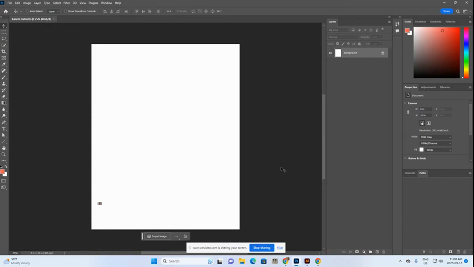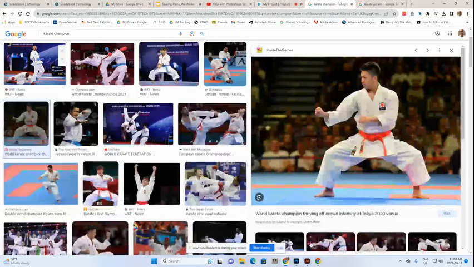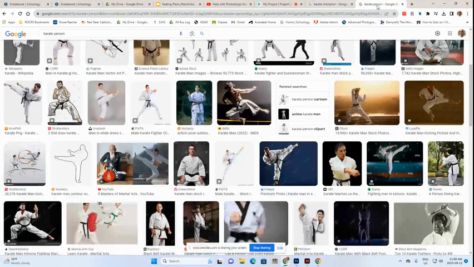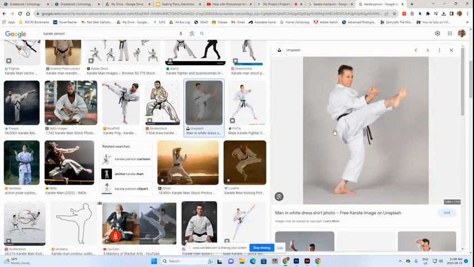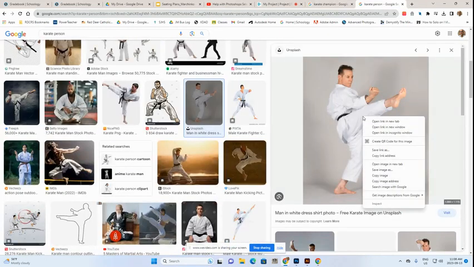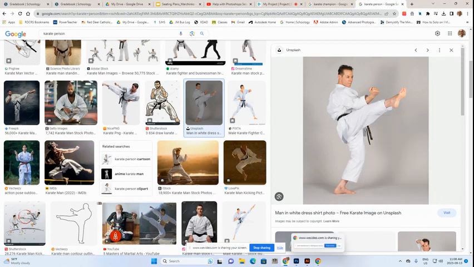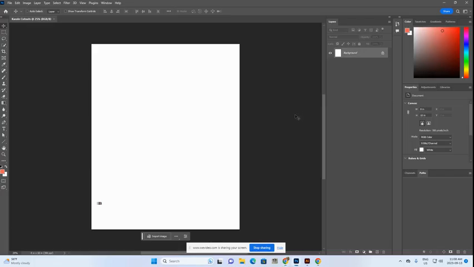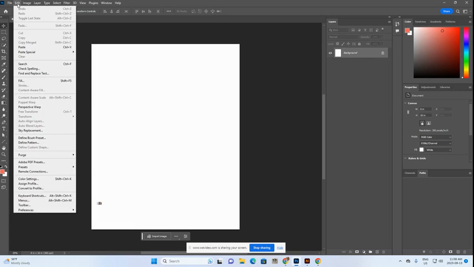Okay, so how do I get images on it? Well, maybe I'm just surfing the net and I come across an image that I like, maybe this one. And so I right click, and this time I don't even have to save it. I can just copy it, copy image, go back to Photoshop, and I can paste it by either using Control V on my keyboard, or I could go to the Edit button in the top menu and choose Paste.